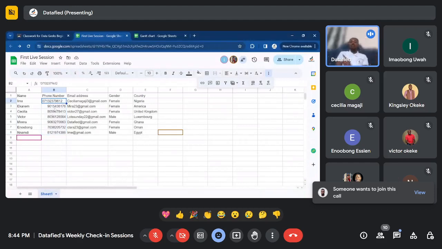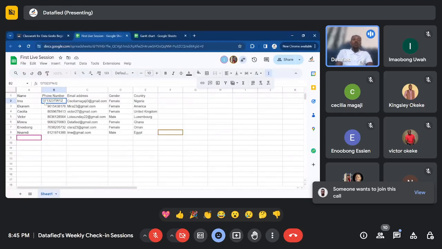I'll do it again. Let's take note of the sum. When I highlight just from cell B3 down to B8, we have 49,334,695 and so on. But when I include the first one, from B2 down to B8, it's the same value we are seeing. It does not change. What it means is that Google Sheet is not recognizing this as a number. Rather, it's recognizing it as text, because I put in the inverted comma, it has converted it to text. So that is one way to retain the zero at the front, but it's not the best method to do it.